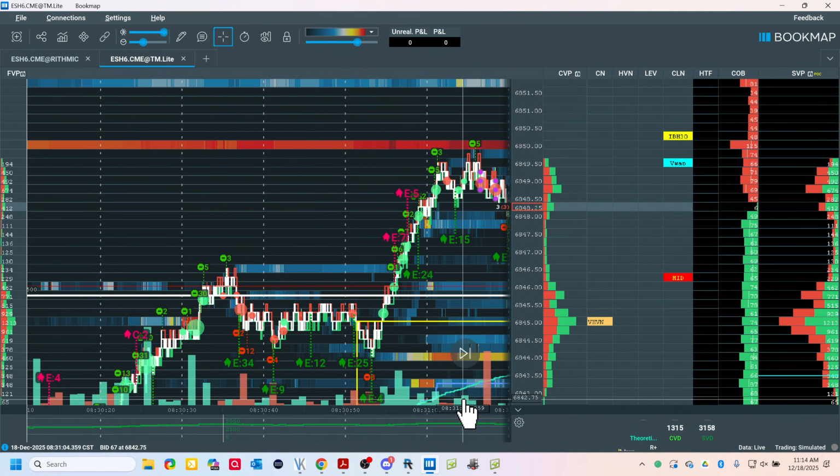Notice, so this is delta divergence. If you want to think about divergence, delta's going down. So the price can go up, but I'm getting less positive delta. So that means even though price is going higher, and there's aggressors, the passive side is absorbing. Now you don't know, but you can start thinking about it. Notice this. So this is going down. This is your classic divergence, and this is going up. And I got this. So it's like, oh, that's nice.